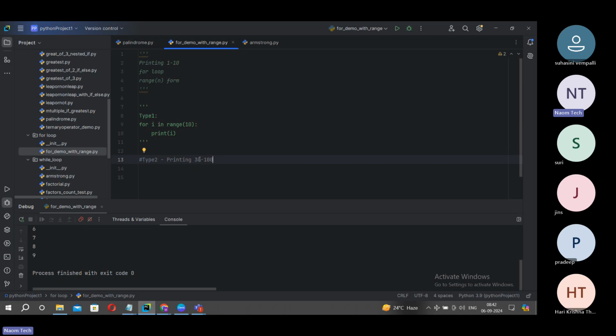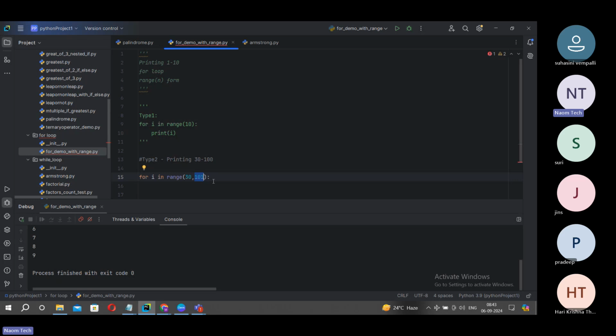So how do you create this? for i in range of 30, you can start with 30 and put 101 here if you want till 100. Pass the end value as 101 so that it iterates till 100. This 101 is excluded here. If this is n, it takes up to n minus 1.